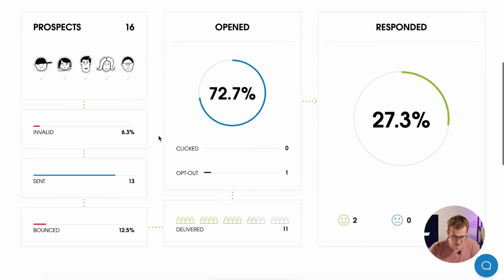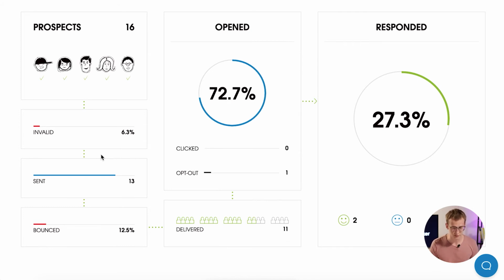Okay, so in this specific campaign, I have contacted, or any of my colleagues have contacted, 16 prospects, and that's how the process looks. You add prospects, you start your campaign. The next thing Woodpecker does is validation.